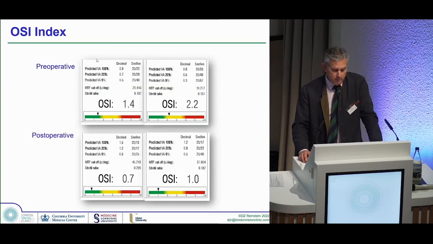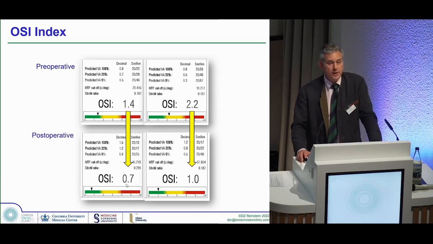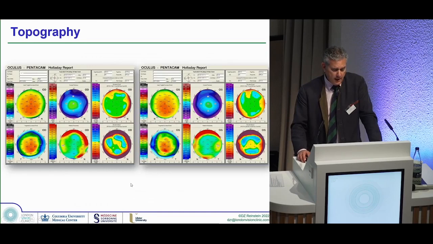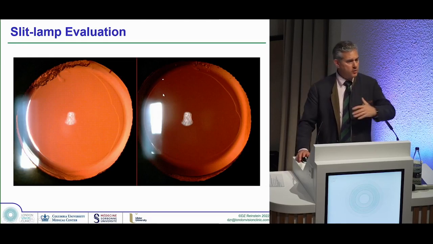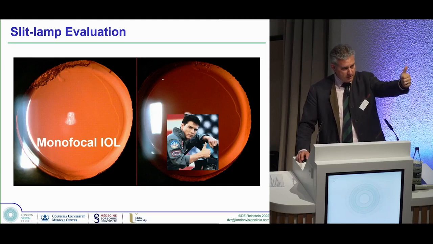So, by the way, because we had his pre-op OSI, we could see that his OSI was greatly improved by the cataract surgery, and his topography obviously hadn't changed much, and the cataract surgeon we sent him to does a beautiful capsulorhexis, so everything looks crystal clear, there's no PCO, it's A-OK.